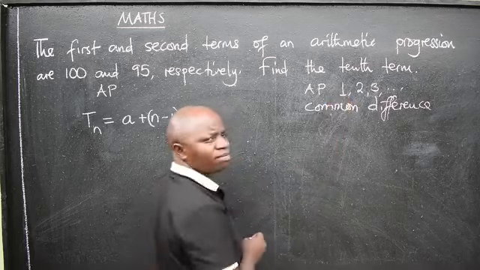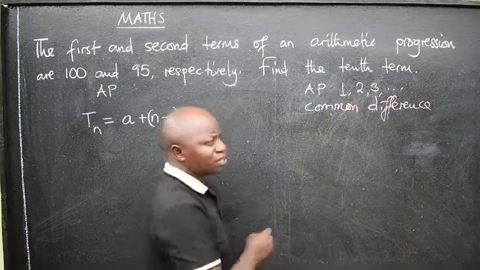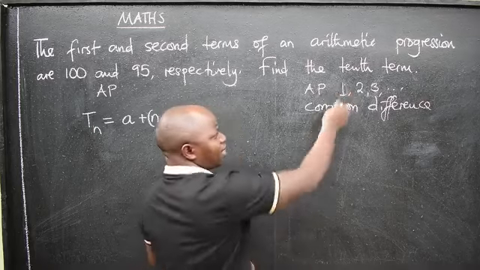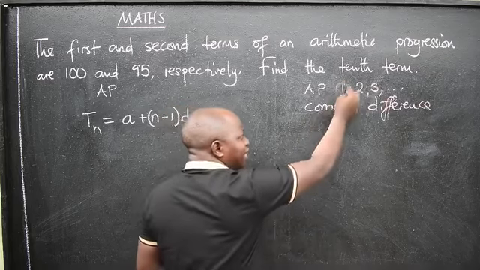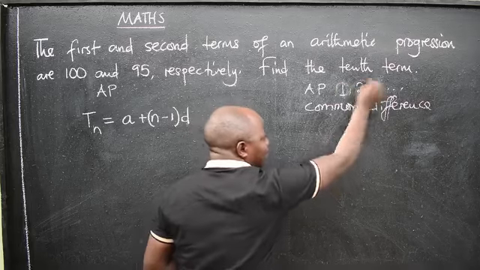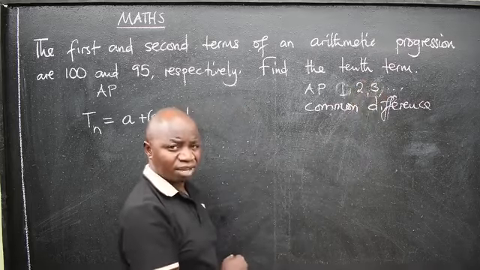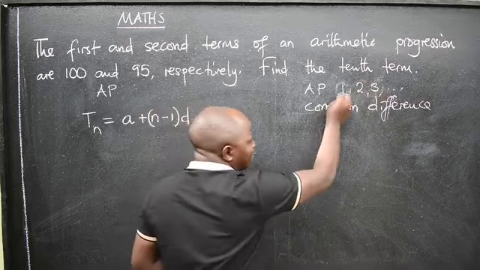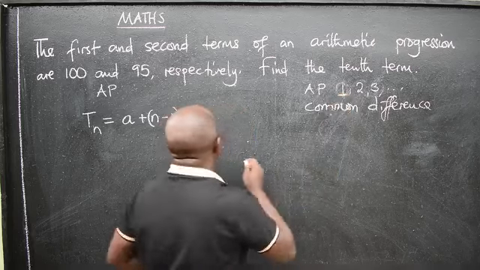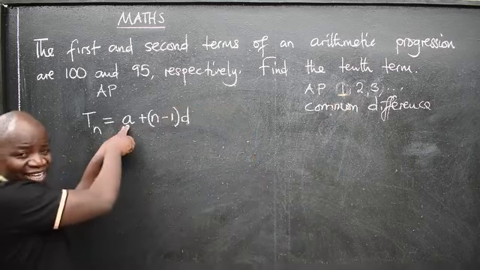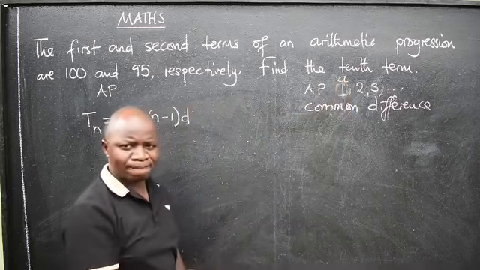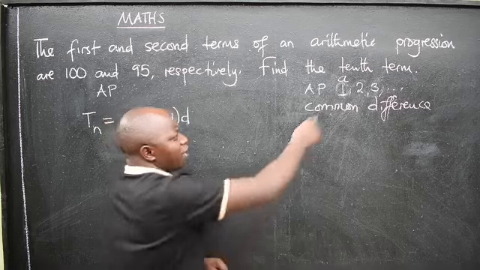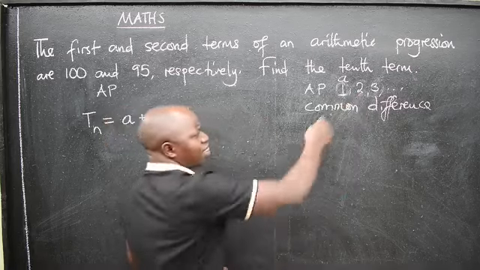This one is what is called the first term. This is the first number. So these are terms. So this is the first term, second term, third term. The first term is always represented by small letter a. So the first term is small letter a. Are we together? We have the second term, third term.